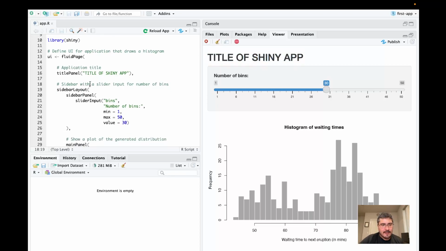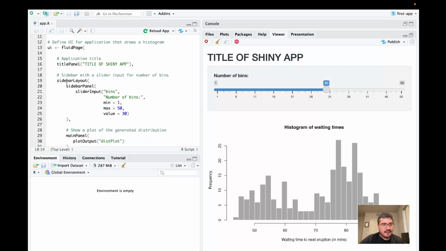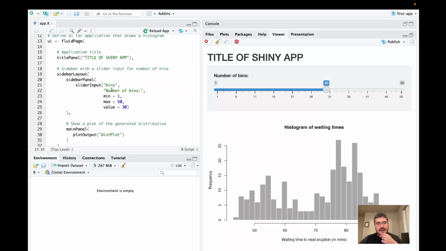And then we have a sidebar layout with a sidebar panel, and we have a particular input here. Let's say I change the label, you can see number of bins. This is just a label.